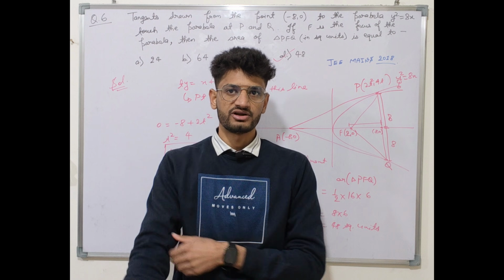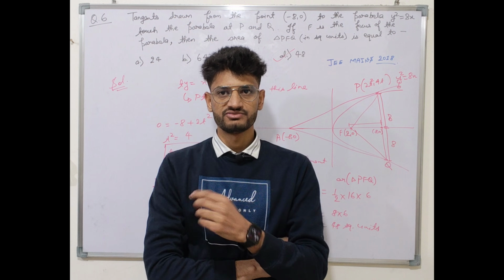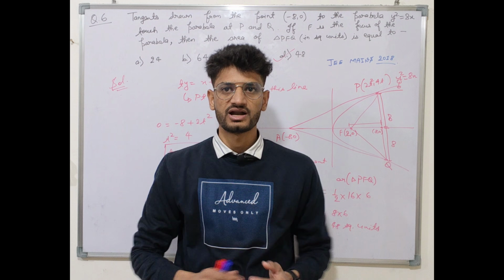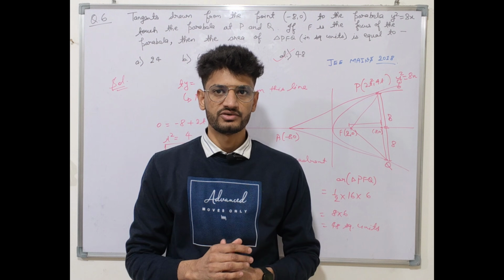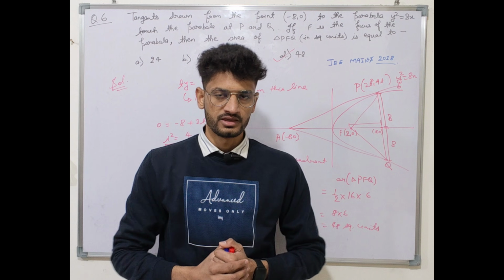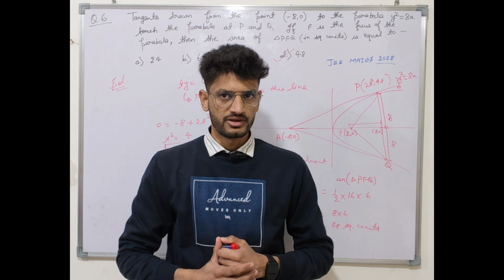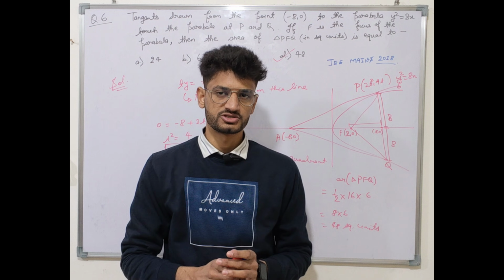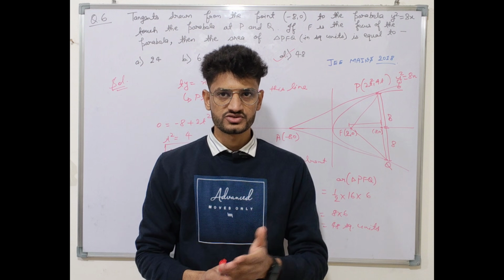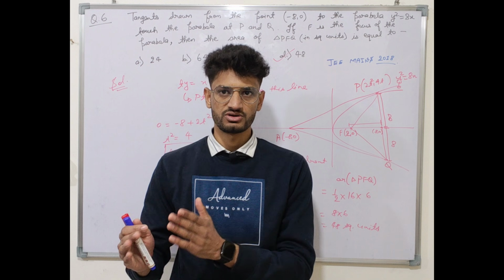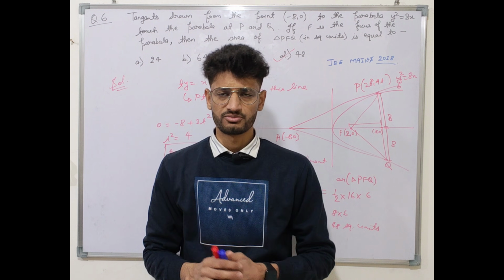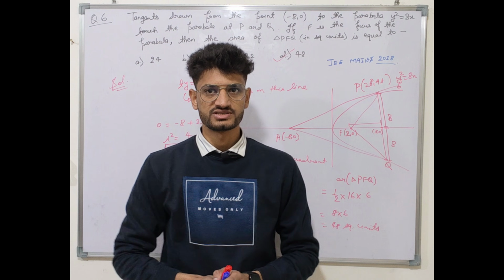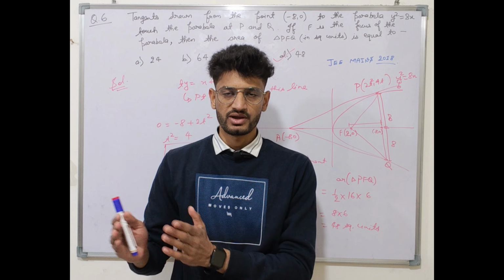And thereafter we have seen different forms of equation of tangents, that is, the slope form of tangent as y equals mx plus a upon m. And thereafter we have seen the Cartesian form of tangent, where we can write the equation of tangent on the parabola if point P lies on the parabola itself by using the notation T equals 0. To write the value of T, we need to substitute x square with xx1, y square with yy1, x with (x plus x1) upon 2, and y with (y plus y1) upon 2.